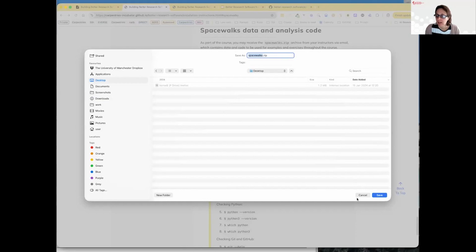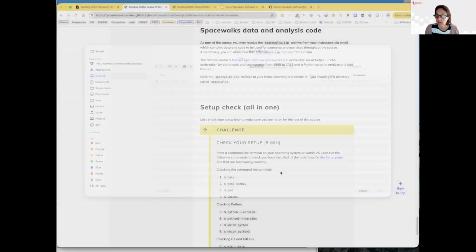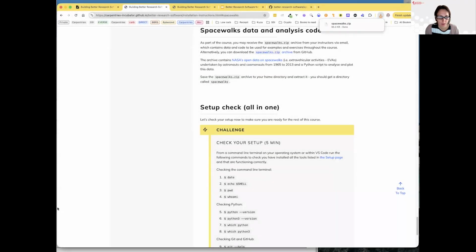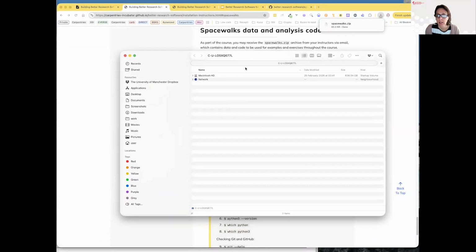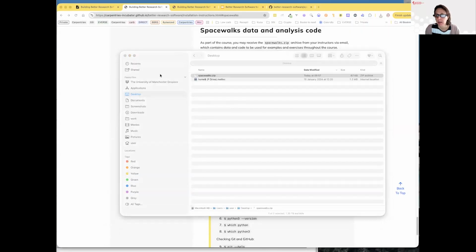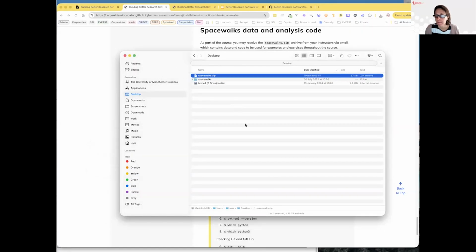If you've not done that, give me a red cross. I'm going to save this archive and unzip it. Let me just see what the situation is like.